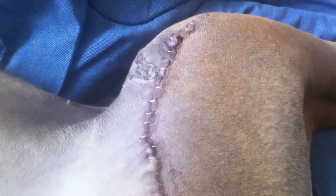Even though it looks like her skin is closing together, I'm no dog expert, but I assume that her hair is not going to just grow over that, and because she's so short-haired, it's definitely going to be noticeable the rest of her life, I believe. And this scrape, I don't know if that happened while she was at the animal hospital during surgery or what, because when the wreck happened, I don't remember any type of scrape near this far down. Everything was up higher towards the middle.